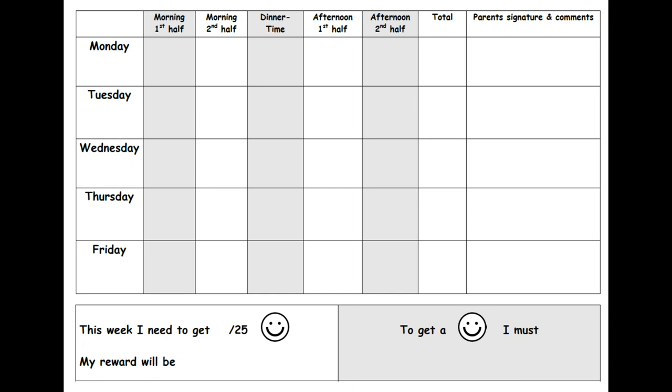Make sure that even if they have a bad day, the target number is still achievable by the end of the week. You wouldn't want them to have had sad faces on a bad Monday and now look and go, oh, I can't earn enough to win by the end of the week, there's no point. The main emphasis should not be on the sad faces, but on the happy faces. We're looking to value those happy faces, not just dwell on the sad ones.